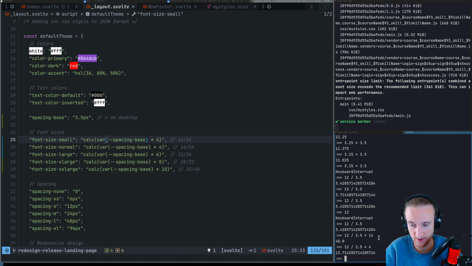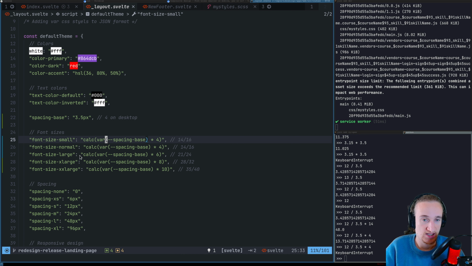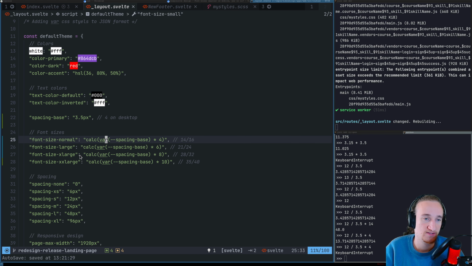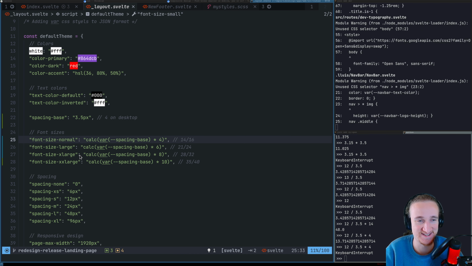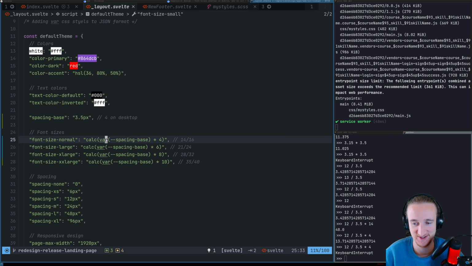Times 4. Oh, no. I guess we don't need that small font size, or else it will have to be hard coded, or maybe it will be 14 on both screen types or something like that.